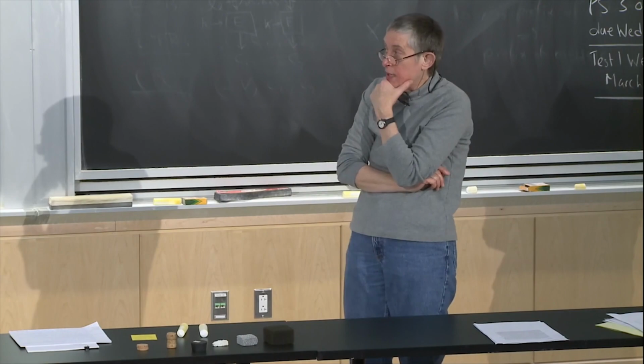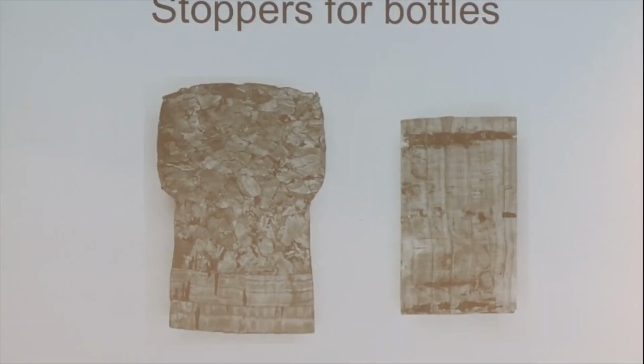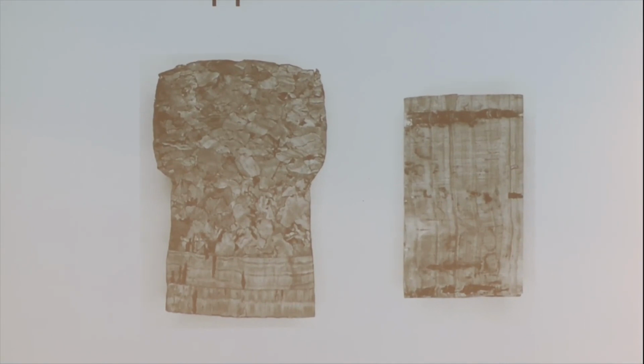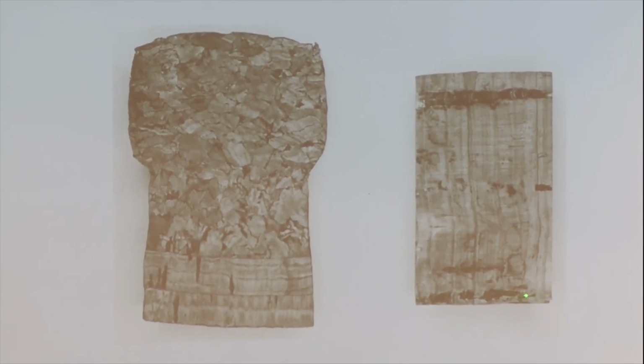So one of the things to look at is the still wine cork, which is the one on the right, and the champagne cork, which is the one on the left. Notice the still wine cork is just made of one piece of cork that's cored out from the bark. There are little channels, called lenticels. On the still wine cork, they go this way, and on the champagne cork, they go that way.